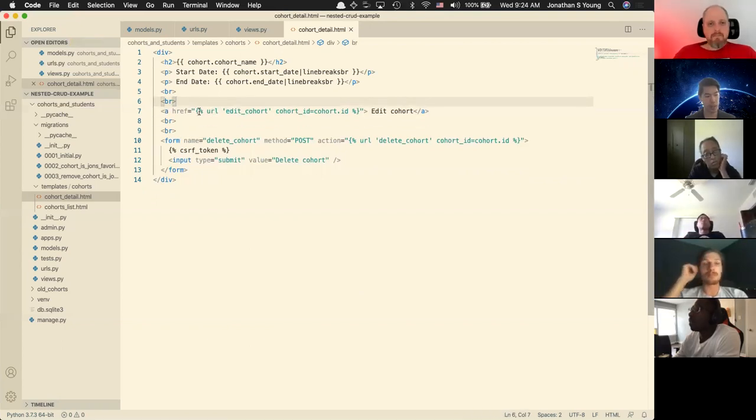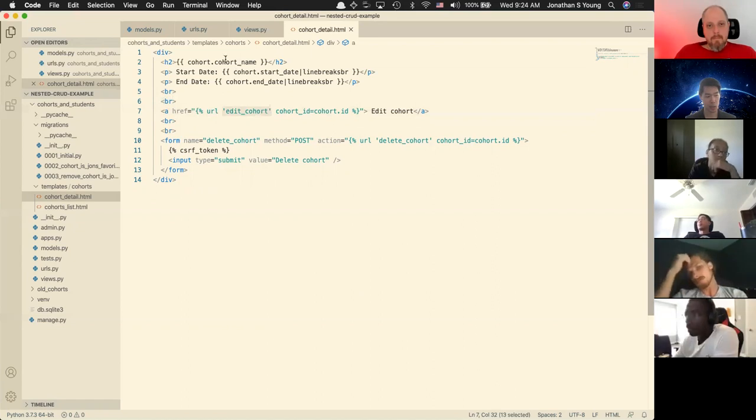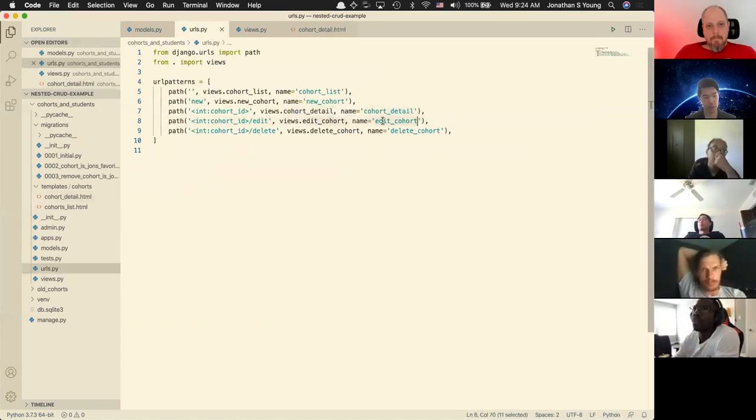What's happening here is this is saying, when I have the opening curly brace and the percent sign, I'm asking Python, for Django in this case, to create a URL called edit cohort. This edit cohort jumps back over to the urls.py file, specifically line number 8. It says, whenever you see the name edit cohort, I'm specifically talking about this particular URL.